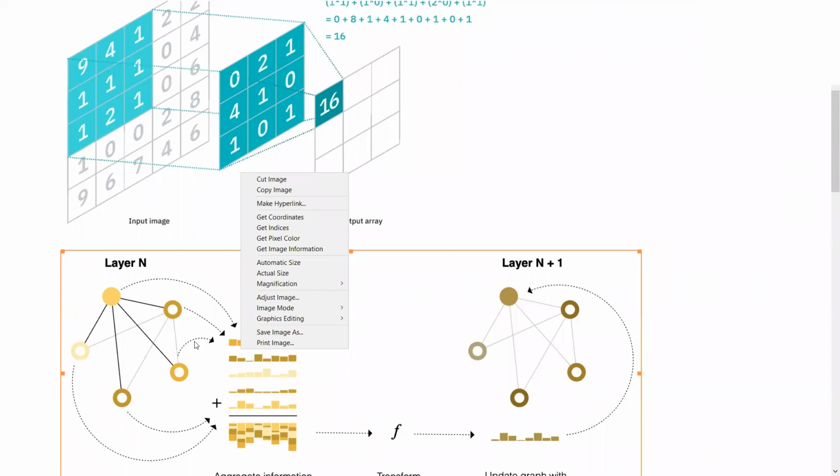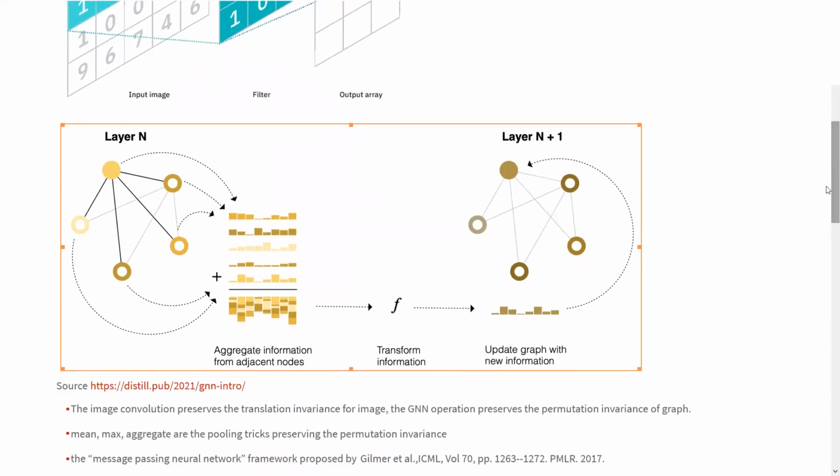During graph neural net training, the graph structure is fixed, but the attributes change based on the structure of the graph and also the trainable parameters. The previous layer is before the update, and after the update is the next layer, and so on.